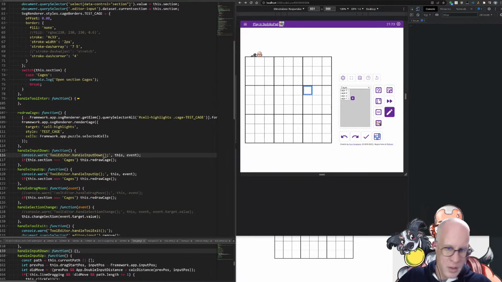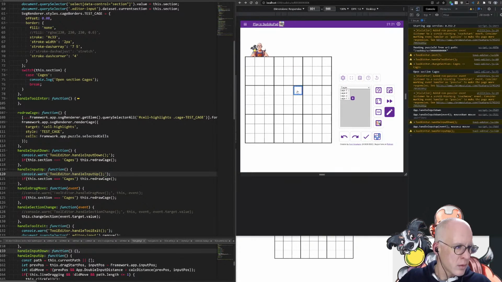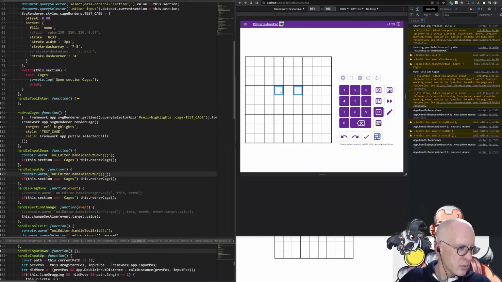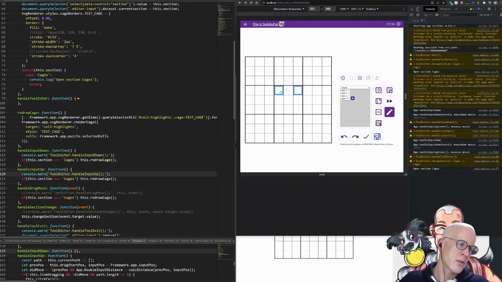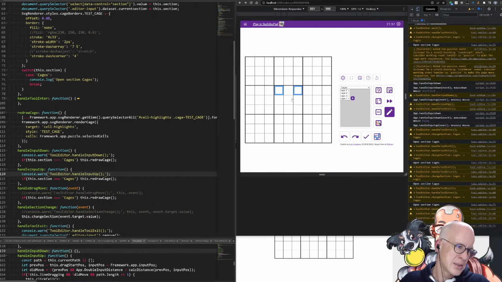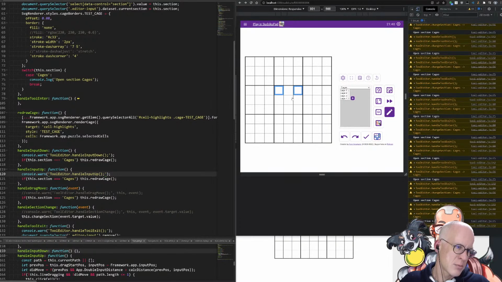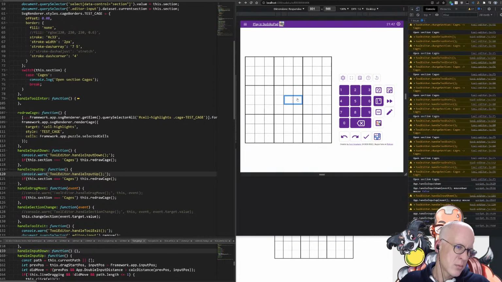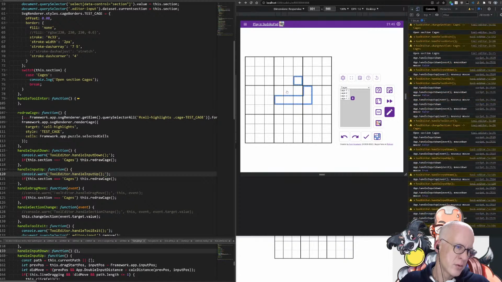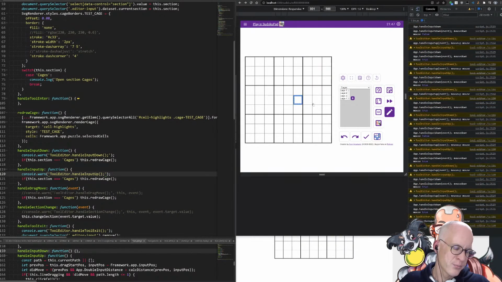So clear. Let's get rid of these. So input down, handle input up. Tool editor handle input down, tool handle input up. Now if I press Control, input down. Oh, because it's leaving the tool. Ugh. I need to disable that. I don't think there's a way of selecting. Okay, so that's a different problem though.